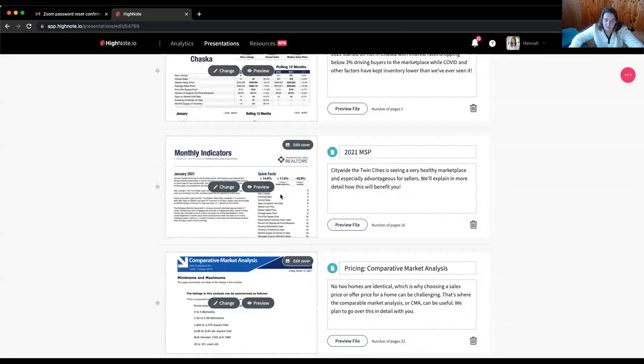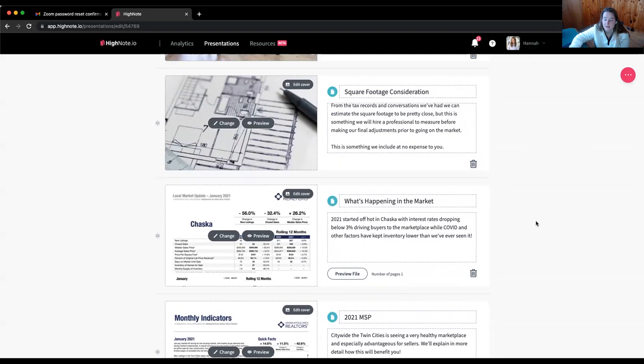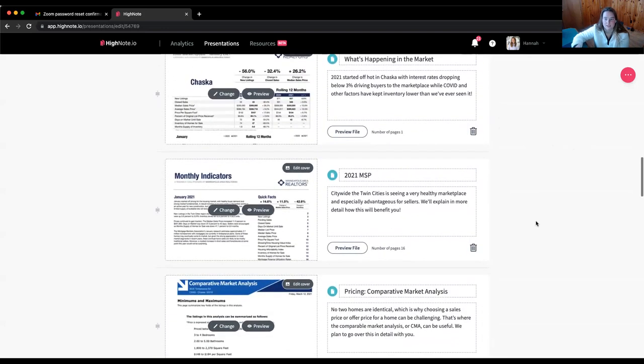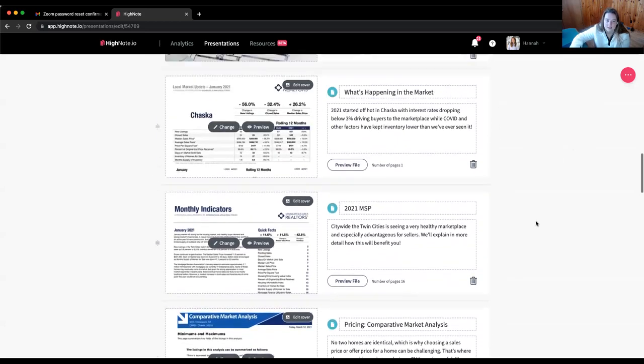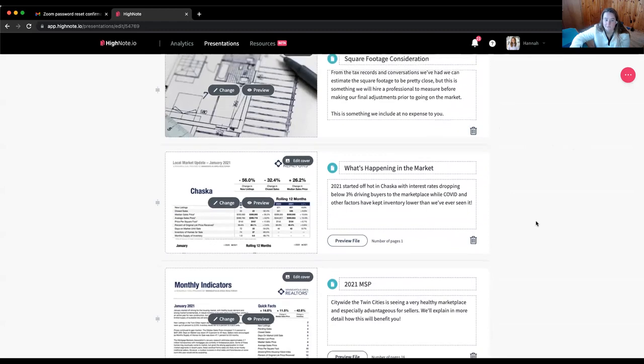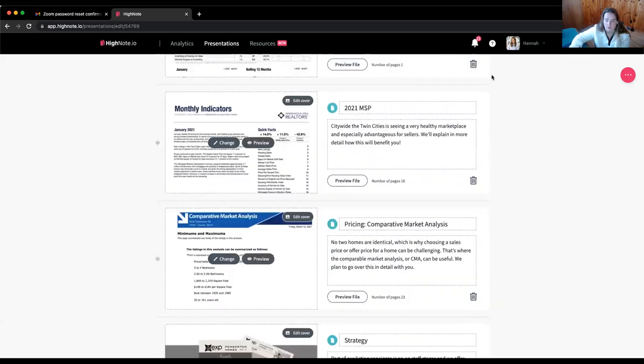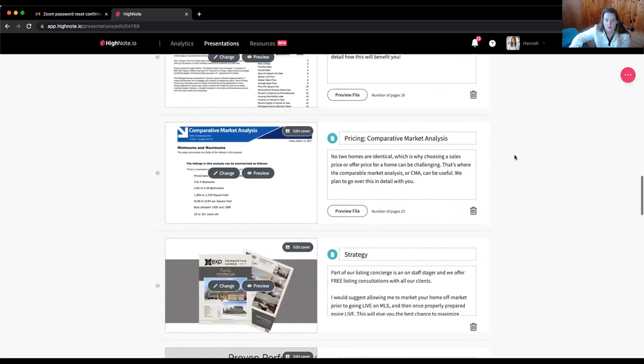And then of course your MSP. So, I mean, totally up to you. If you know that your client is super concerned about days on market or percent of original list price, you can always throw in a graph that shows that for their area so that they have a really solid grasp of what their specific market looks like. Because at the end of the day, it's all about giving them the information they need to make an educated decision and just find the best solution for their listing needs. So we want to be that. So giving them the information they need to make that decision is the best option.